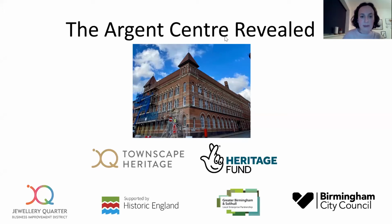MIA Limited is a community benefit organisation set up to regenerate the Midlands economy by repurposing of redundant buildings and providing workspace. MIA took on the Argent Centre in 1984 and developed it to provide managed workspace for a diverse number of businesses as part of their ongoing economic regeneration work. The building is also home to the Pen Museum, which is dedicated to honouring and celebrating Birmingham's 19th century steel pen trade. The restoration of the Argent Centre is the result of the work of a big team. So we want to say, on behalf of the Jewellery Quarter community, thank you to everyone who's been involved.